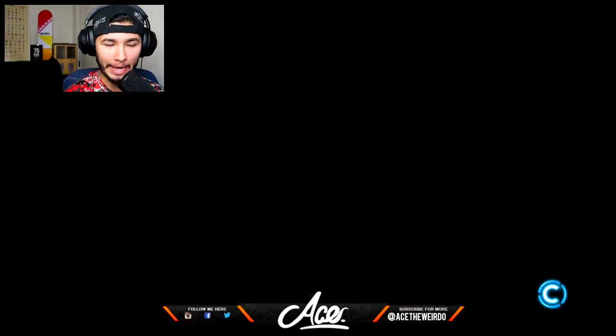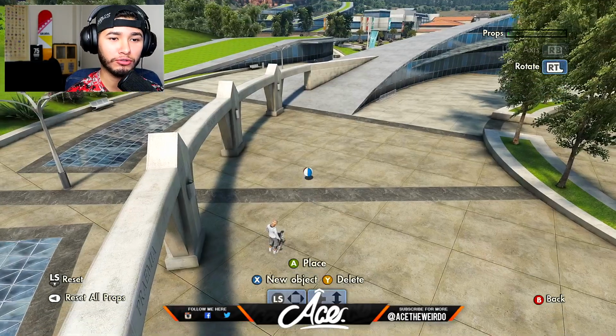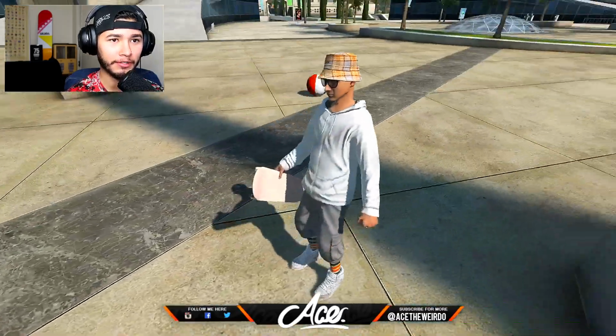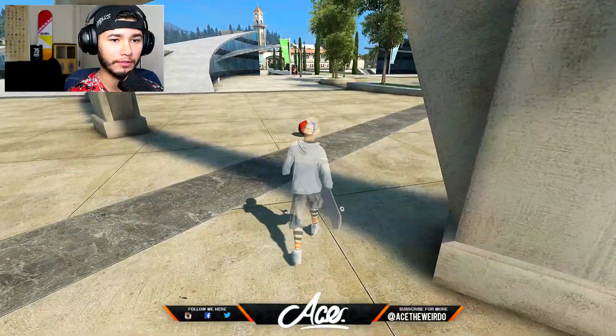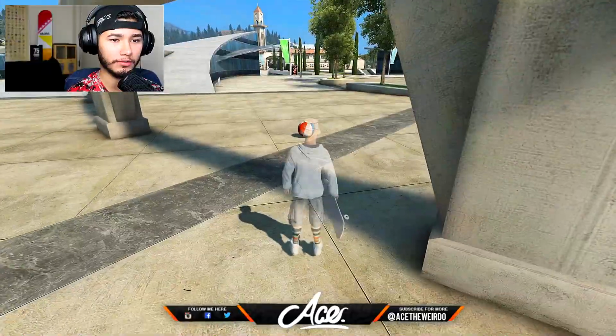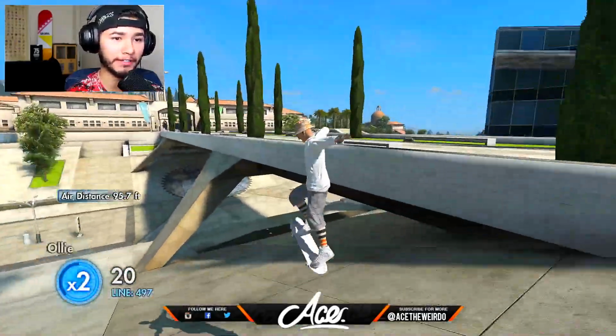Hold on. Let me think. I am gonna be using the object dropper to drop my very own trusty beach ball to attempt this speed glitch. So we're gonna have to do it from an angle. I'm gonna place my marker here. Add to marker. Let's go. That might be too much speed.